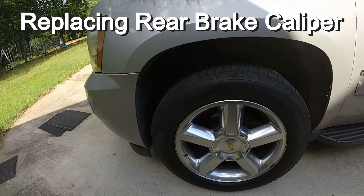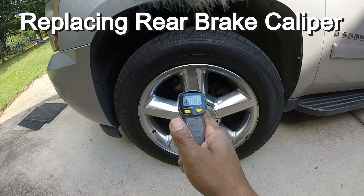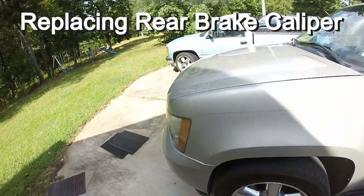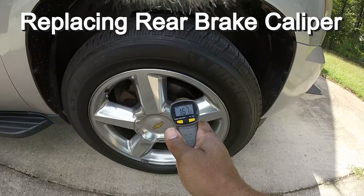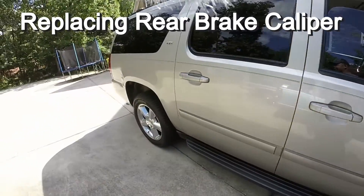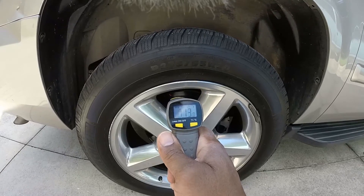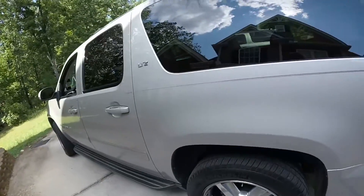We took about a 10-minute drive around and I'm gonna check the front to see what the temperature is. The front is like 154. We'll go to the other side — we're just gonna check out all four tires right now. That's 169, 167. The back tire passenger side is 113.